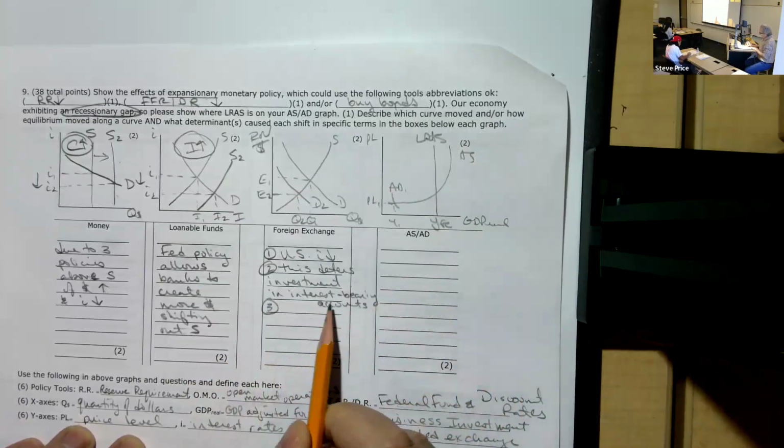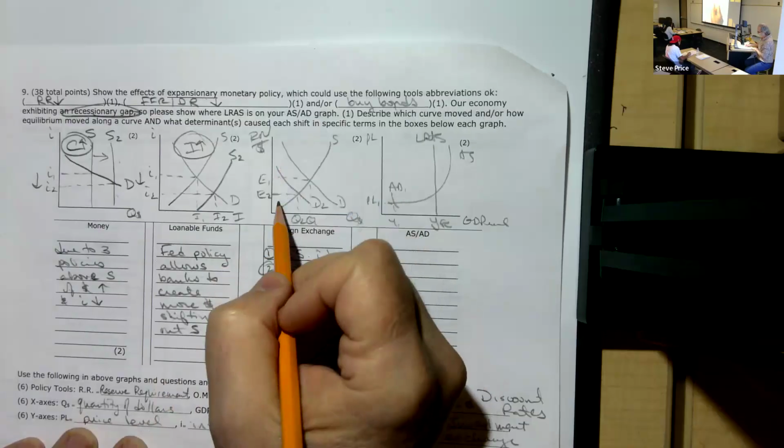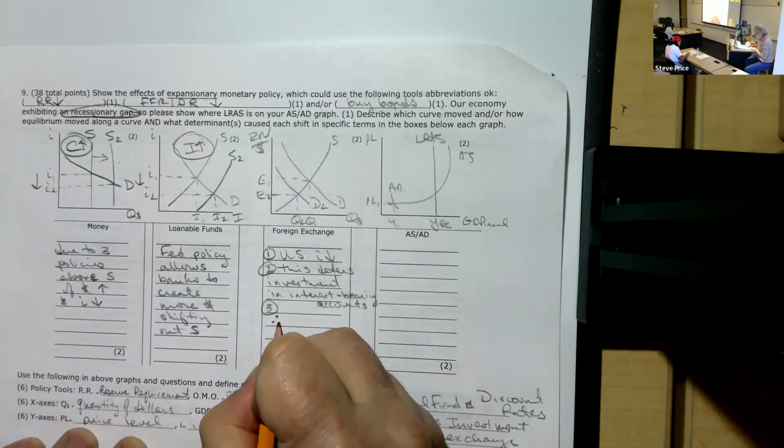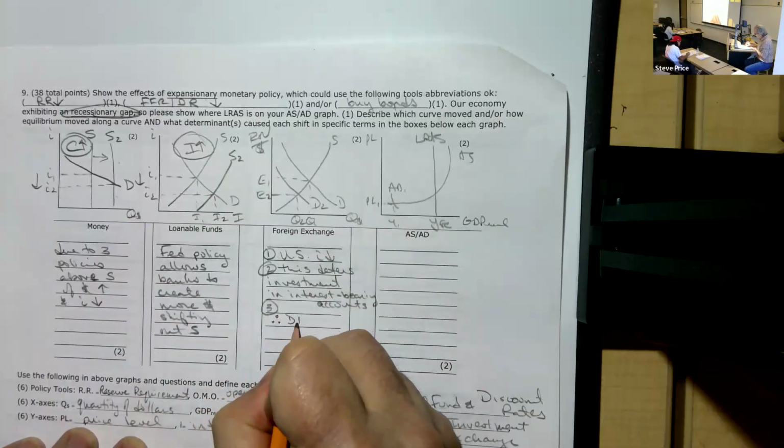Remember my story here. I'm just saying you don't necessarily have to say exactly these words, but these are people who are sophisticated investors with money all over the world in all kinds of investments, and some of them are simply in insured interest-bearing accounts. Now that they see there's less return on those, they're deterred from investing in those. Therefore, we'll do my 3 dots that mean therefore: demand decreases for dollars. And what's this called? It depreciates.